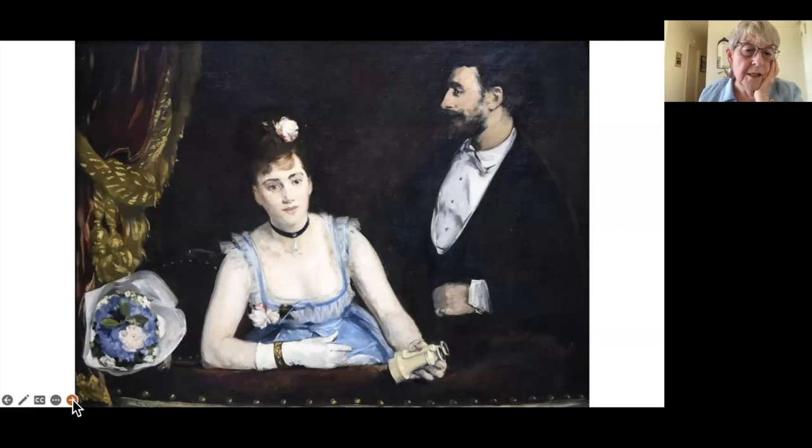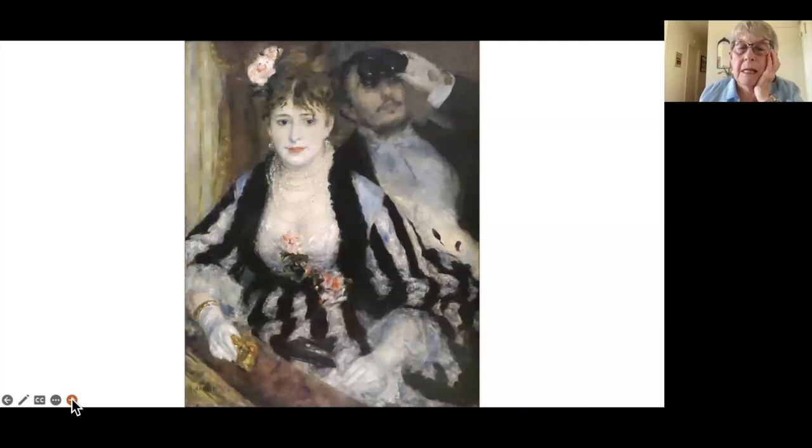In that same year 1874, Renoir submitted to the first Impressionist exhibition his painting In the Loge, also with a theater setting — scenes in the theater were very popular for the middle class. Renoir's very obvious, often professed love of female beauty is evident here. This woman would probably have been understood by most people as a kept woman, her patron beside her perhaps more interested in looking across the theater. With her strings of pearls and costly costume, she's definitely someone different from the women at the Moulin de la Galette. Eva Gonzalez does not show women like that.